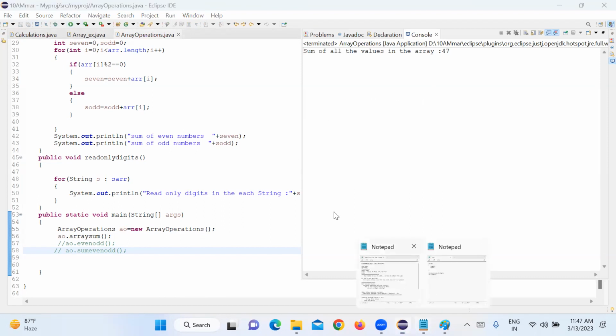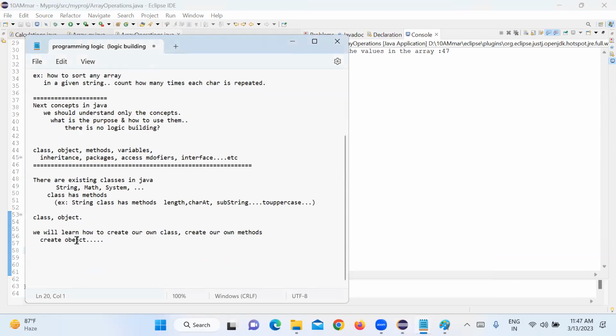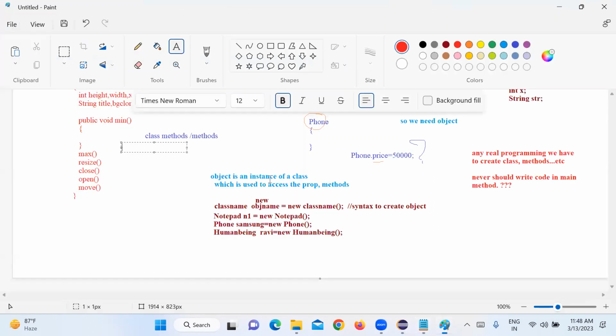Okay, what we wanted to discuss today: what is a class and an object, did you understand? So what is a class? A class has variables, properties and methods. To access the properties and methods, we need an object. An object is an instance of a class, used to access the properties and methods.